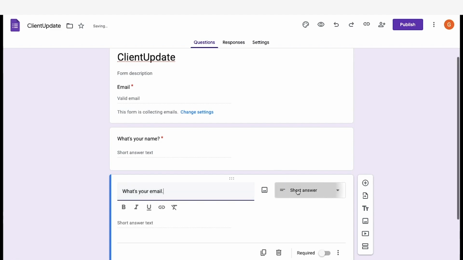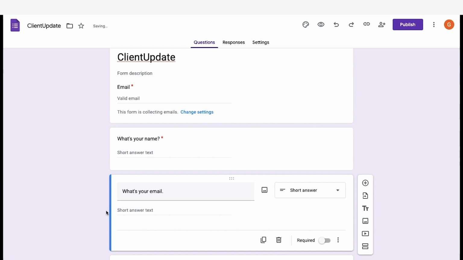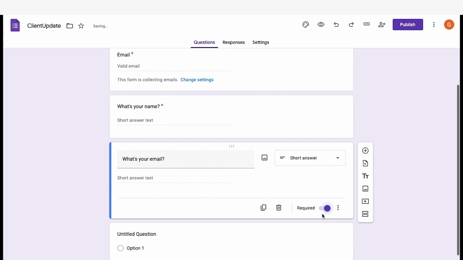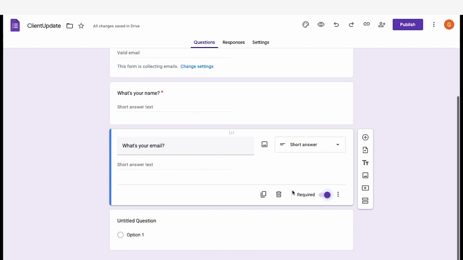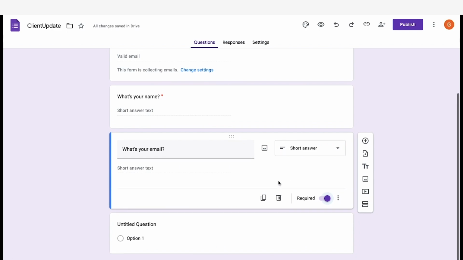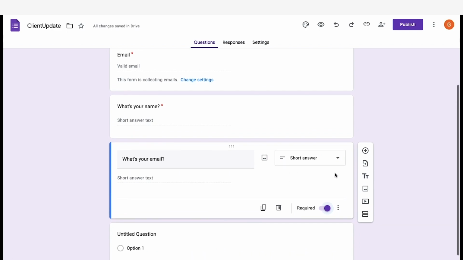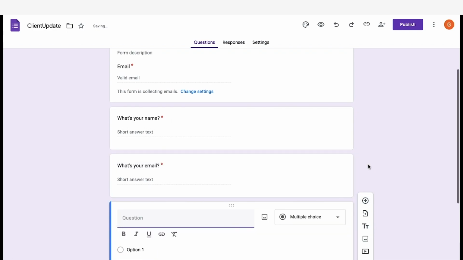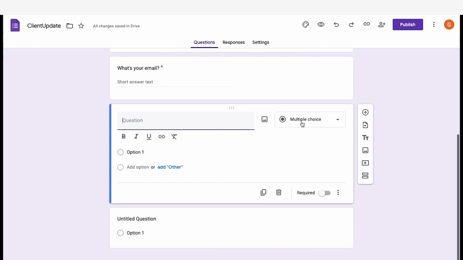And here also the value is going to be a short answer. You also have an option to make it required or not, but for the email it has to be required because it will be needed in our automation. So this is just a simple basic form. We're going to need to capture the client's name and email and the picture of his or her transformation.